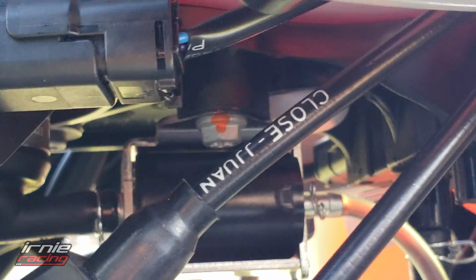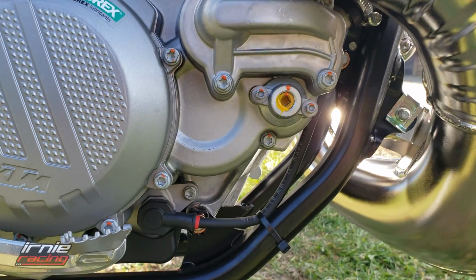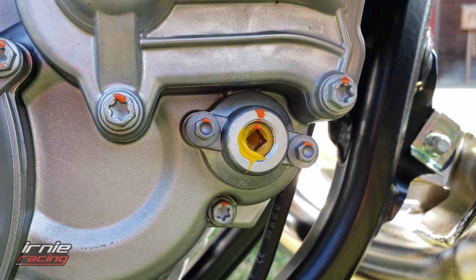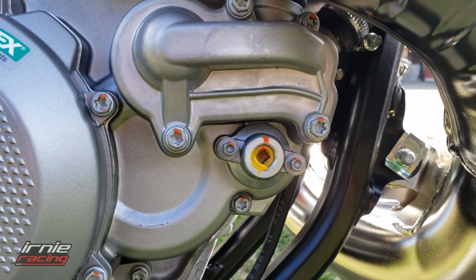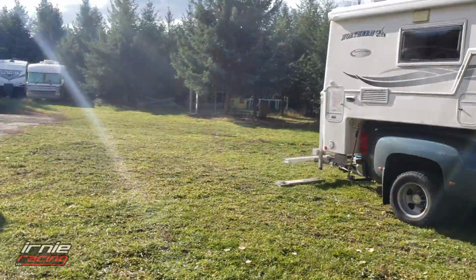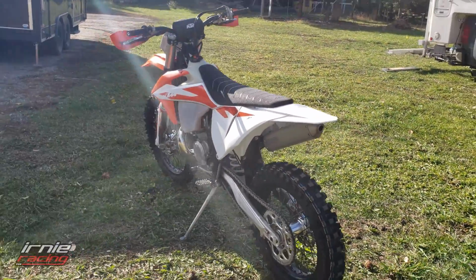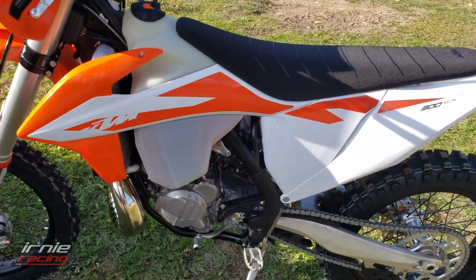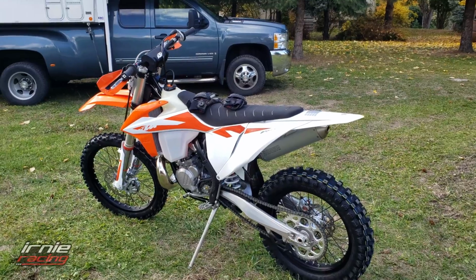I'm gonna keep an eye on that, and I'm gonna check the torque later when I have a chance also. But everything looks like it's marked up. And of course the power valve, which I will be playing with later. I'm gonna leave it in the stock position for now, and then I'll probably try one turn out and go from there. I just gotta decide where I wanna ride. I might just go rip around the farm first, do a little break-in, and then at 1 or 2 hours, I gotta figure out, I didn't read the manual, but where to drop the transmission oil. Now, realistically, you could easily go 5 hours because it's just transmission oil.